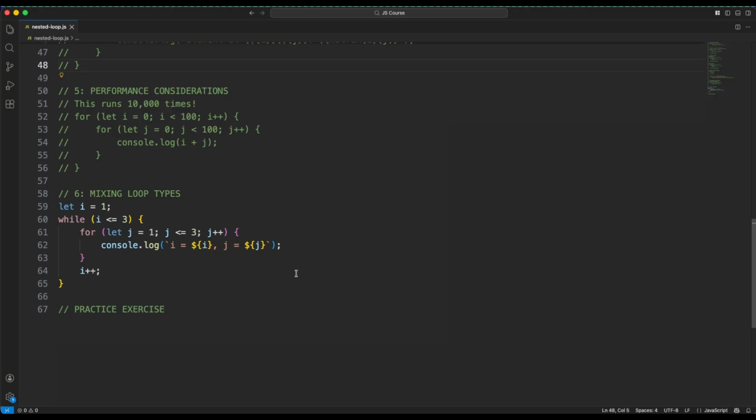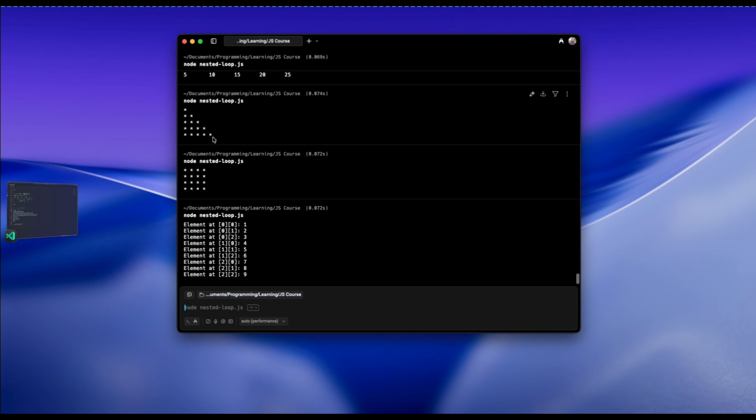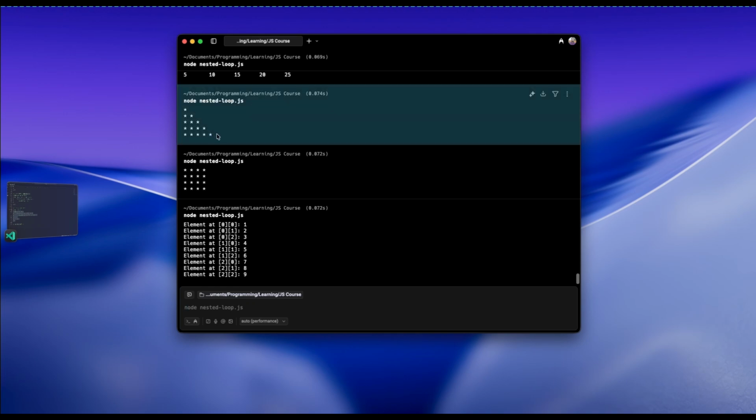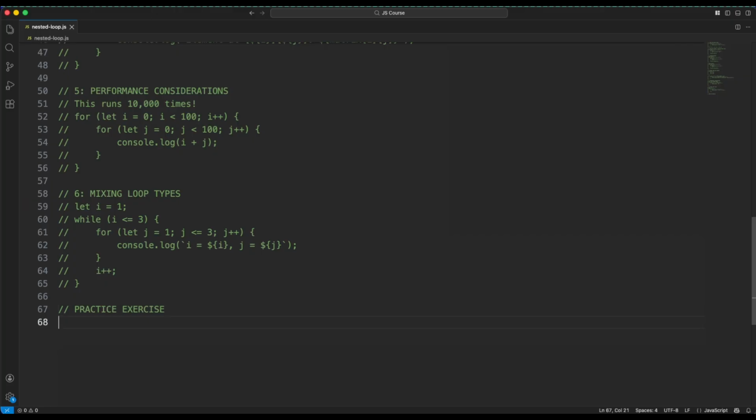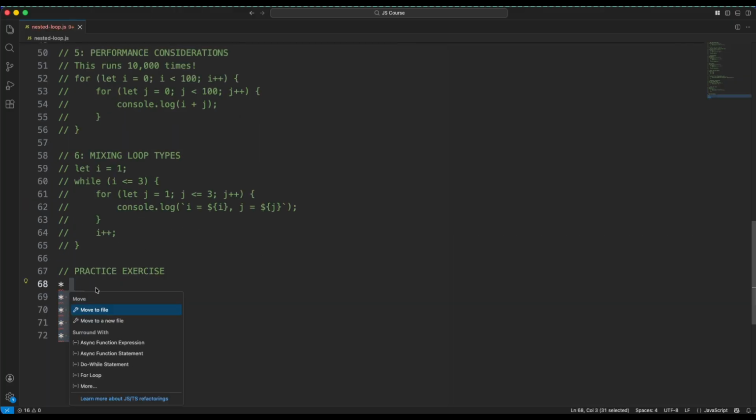So before we wrap up, here is a challenge for you. Try to create a pattern that looks like an inverted triangle. Be careful. We already checked the star pattern, right? This is 1 to 5, right? Now the question is how you do this pattern. Okay, pause the video and give it a try. Think about how the number of stars relates to the row number. Just think of it as a decrement. So pause the video. Okay, great.